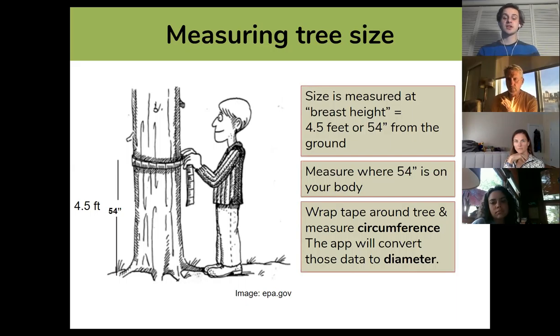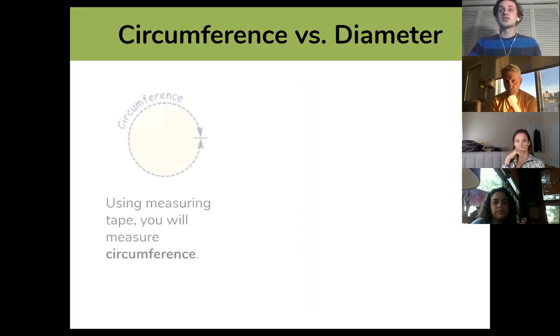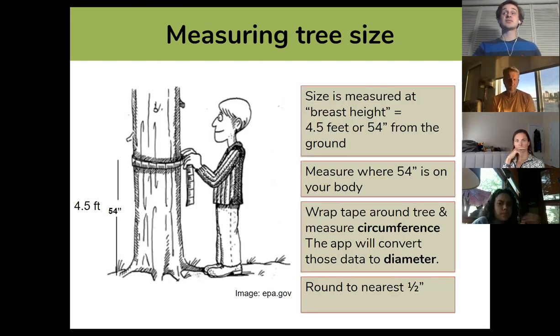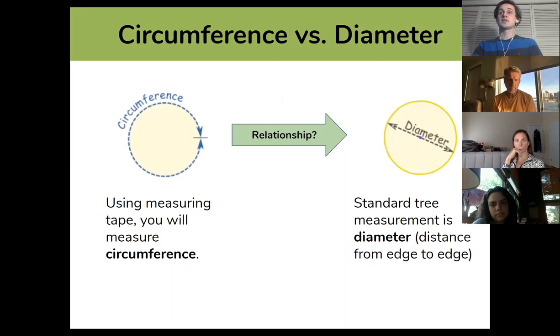And then to measure the tree, we do the circumference of it. So you'll wrap a flexible measuring tape around the tree, measure its circumference, and then you put that into the app, which will convert it to the diameter. So you want to measure the circumference, which is the distance around, not the diameter, unless you have a very expensive tool to measure the diameter of a tree, which I don't think anyone does. So we say measure the circumference. And if we go back, we want to make sure that this is to the nearest half inch when you do your measurements. To get between the circumference and diameter, the app will divide it by pi.